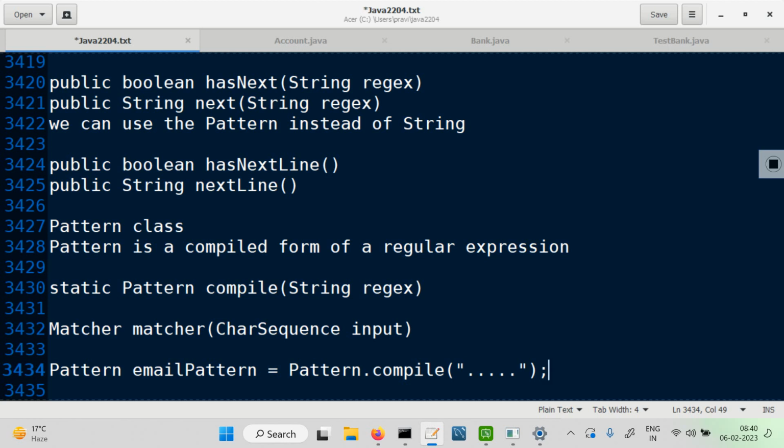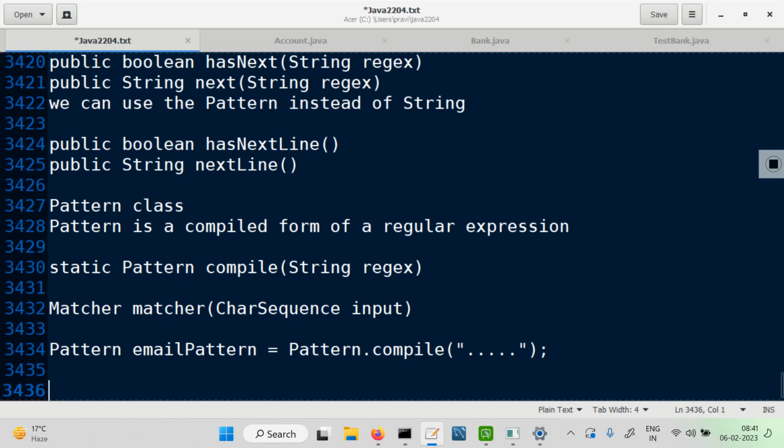If you have created an email pattern this way, then say I've taken some input from the user. I've asked the user to enter an email ID, so here is the email field, and what he puts into the email field is the input from the user.